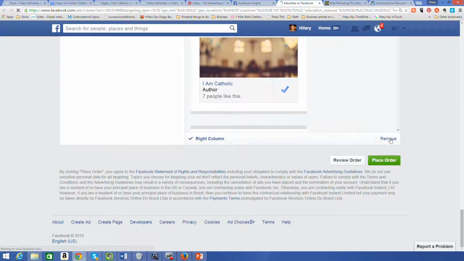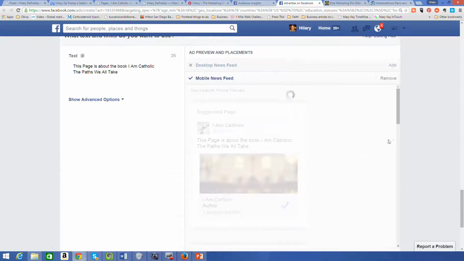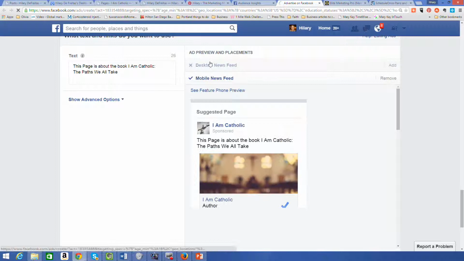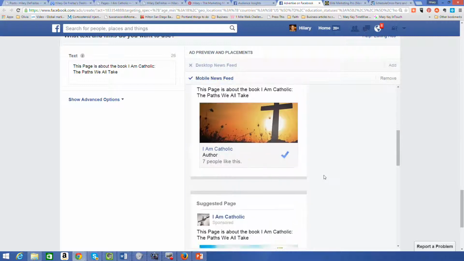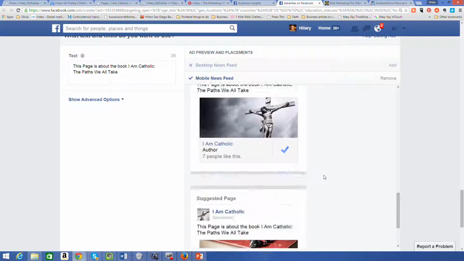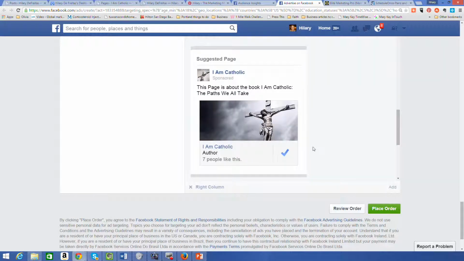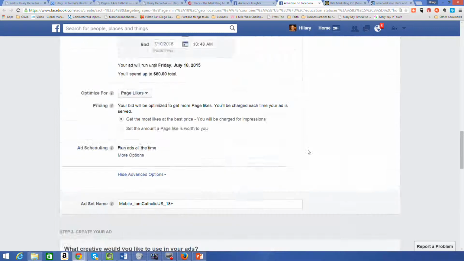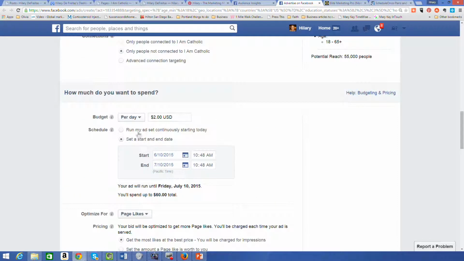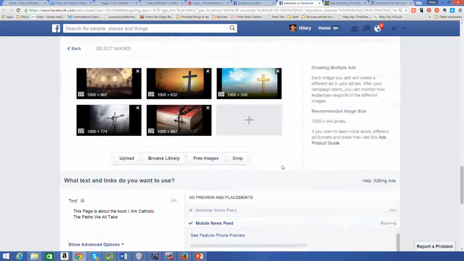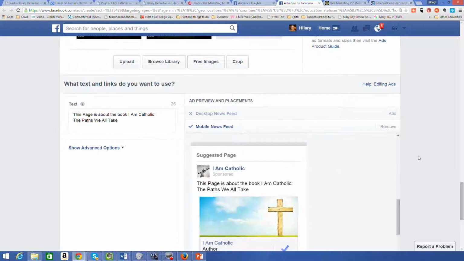And what we're actually going to do is you can split test in 2 ways. You can split test the images as well as you can split test the position. So in our next training module, we're actually going to show you how to set up a different ad set that will send the ads onto the desktop instead of the mobile. So these are the different ads that are going to appear on the mobile phones of your different target markets based on your ad spend. And remember when I said I'm going to leave it at the $5 a day, because we're going to get more reach that way.